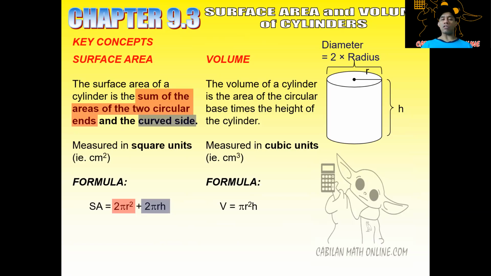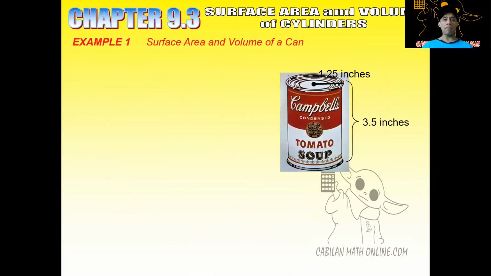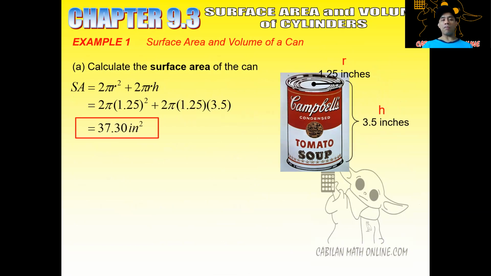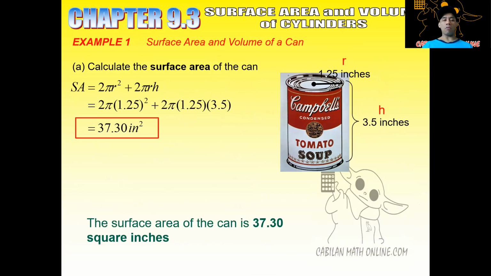All right, so let's take a look at some numerical examples. The first thing we're going to do here is calculate the surface area of a can. Nice simple calculation first. Now you notice that what we have here is exactly what we need. The 1.25 here would be the radius, and the height here would be the 3.5. When you carefully put this in your calculator, including the pi sign, by the way, use the pi sign in your calculator, you should get approximately 37.30 square inches. Remember it's square inches in this case because what we have here is the surface area. So that's the calculation of the surface area.